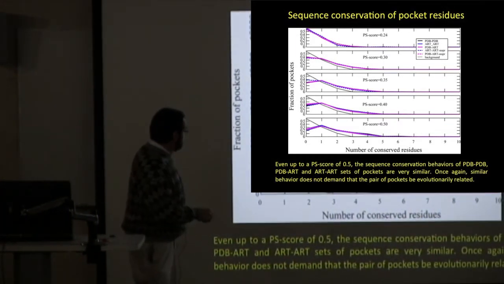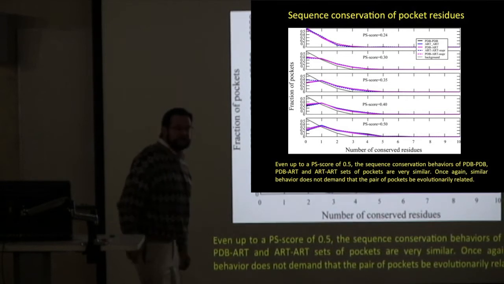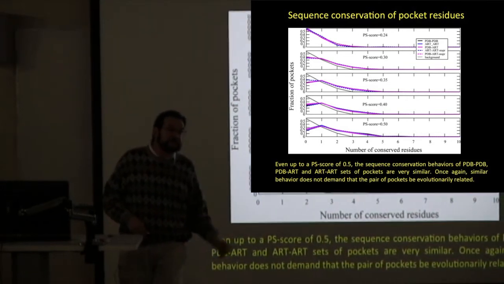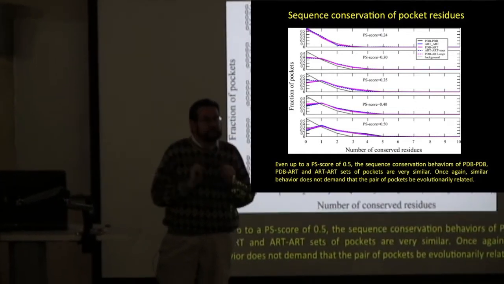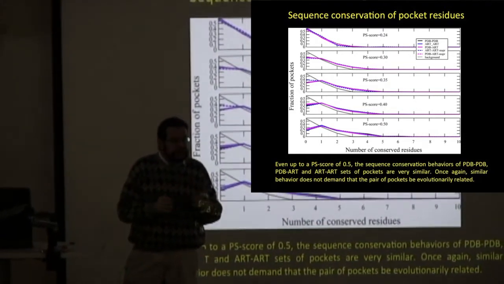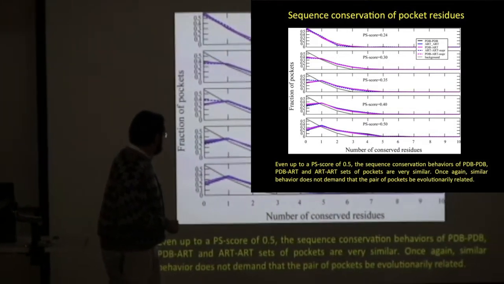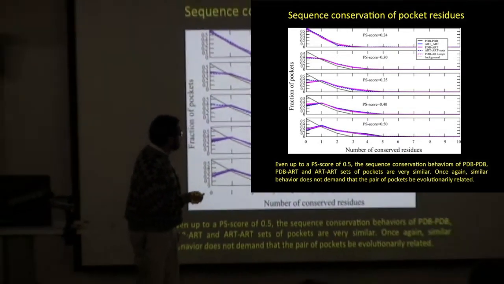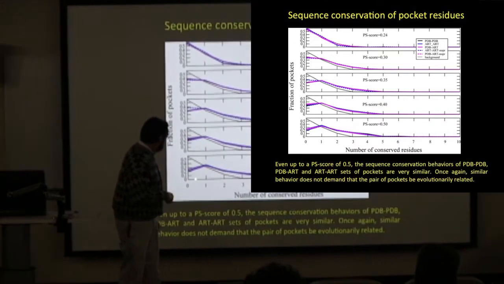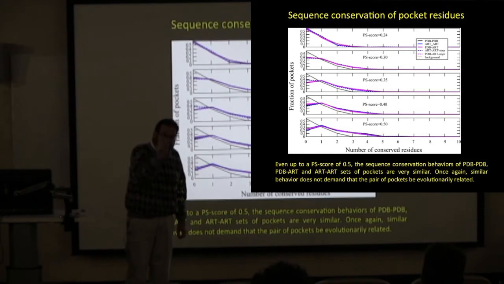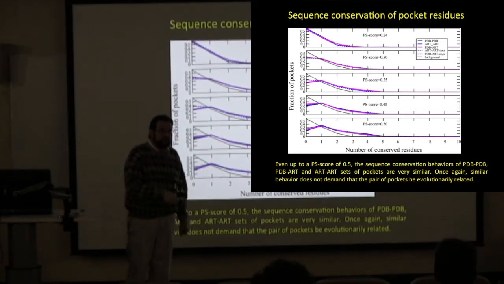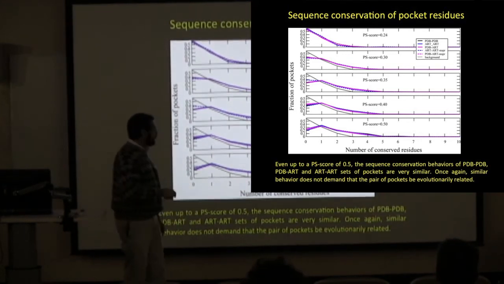Let's look at a high pocket similarity score here, 0.5. Remember that p-value of like 10 to the minus 4th? They're very similar pockets. What we're going to do is structural alignments between the pockets and ask, in native proteins, black ones, and artificial to artificial or artificial to PDB, the colored ones, what is the number of conserved residues in the pocket at the same pocket position? So we're doing a structural alignment of the pockets and asking how many residues are conserved, and what's the frequency? You can't tell them apart.